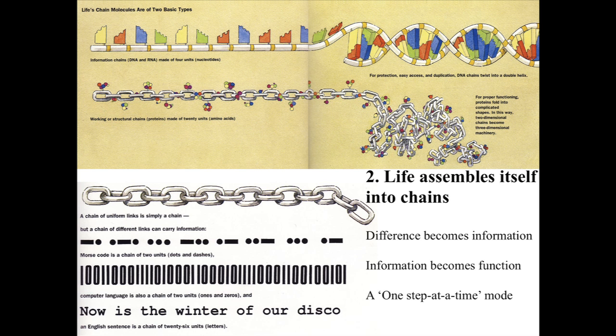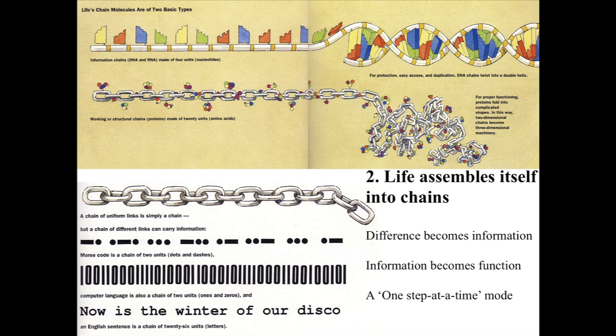Life, I already said this one in a previous lecture, assembles itself in chains. So we have information, but we have chained molecules. We have carbohydrates, sugars that make up polymers to make long chains of molecules we call complex carbohydrates. We have amino acids that in a sequence make different proteins. We have bases and nucleic acids that spell for genes or make the structure of DNA. So life assembles itself in chains, and differences in these symbols become information. A's, T's, G's, and C's in a sequence contain information.